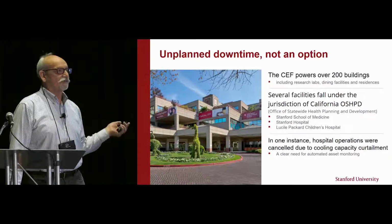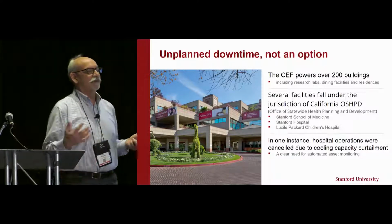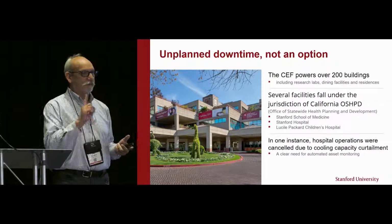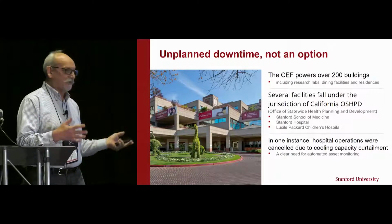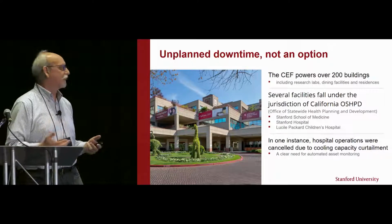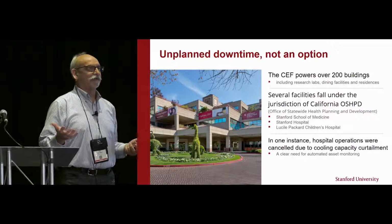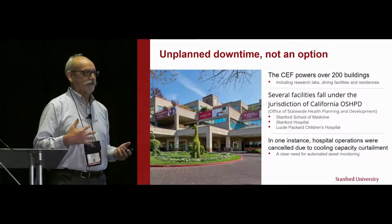And again, another story: when this plant's designed, you don't want to build a complete heating and cooling plant for one day a year that you're going to be able to supply all the needs. So what you do is you build thermal storage, you use it effectively. But of course, if you're going to have like 100-degree weather for 15 days in a row, you're going to run out of chilling capacity eventually.